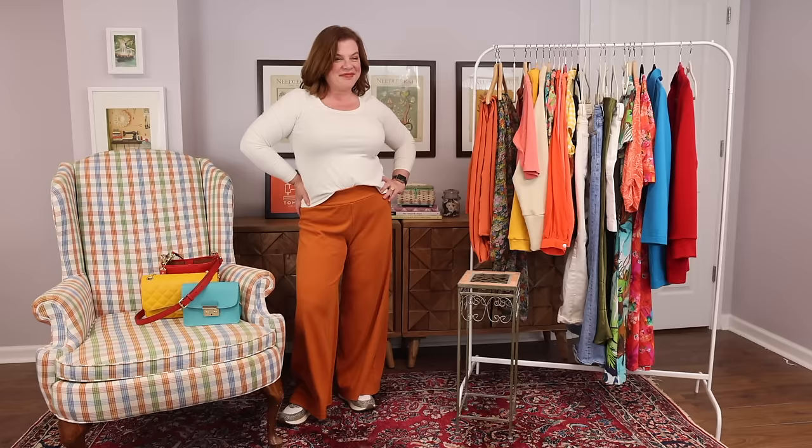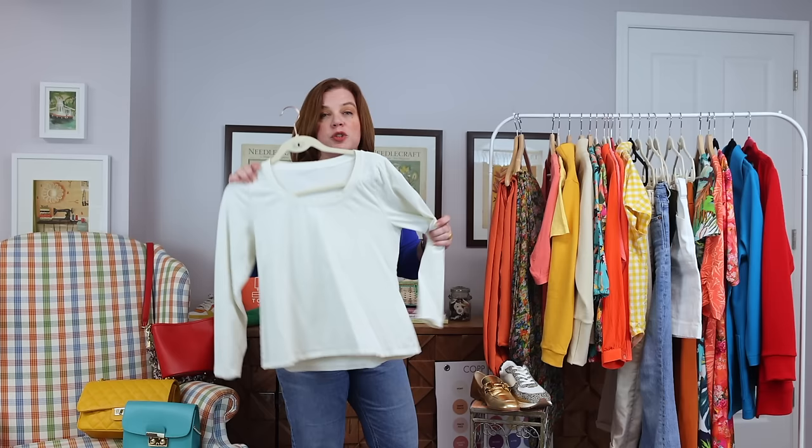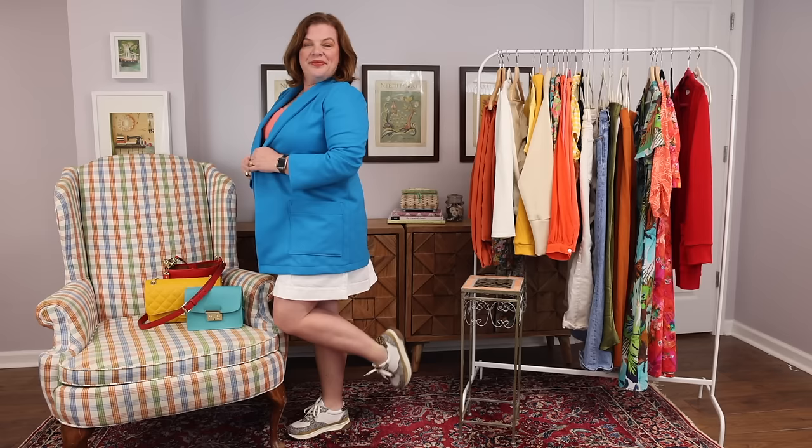I always like to keep a nice neutral. I'm keeping my ivory Concord in my closet — that could get swapped out for a short-sleeve one at some point, since spring in March is very different from spring in May here. I'm also bringing in my cashmere Carlisle — one of the club patterns from early on. I just love this neckline; it's a beautiful t-shirt in cotton modal, very comfortable to wear.